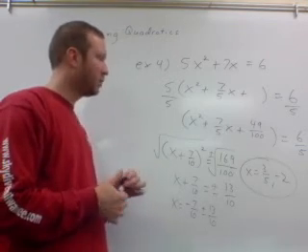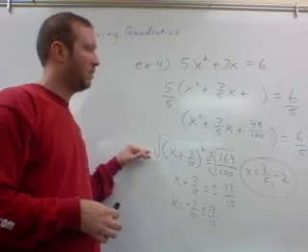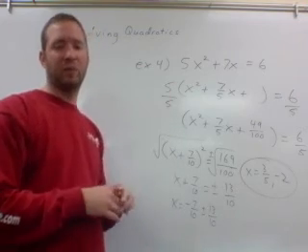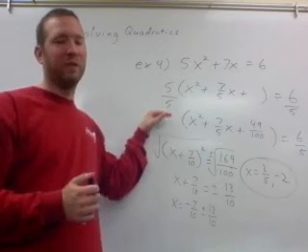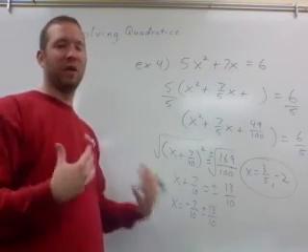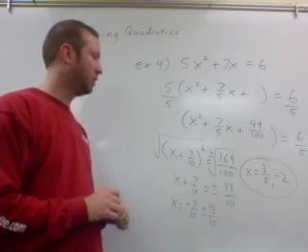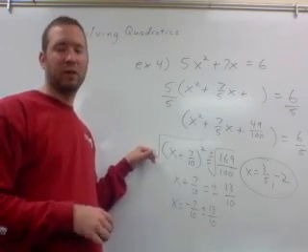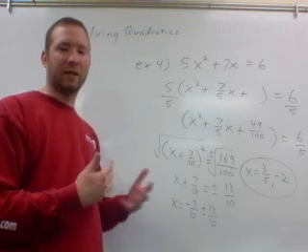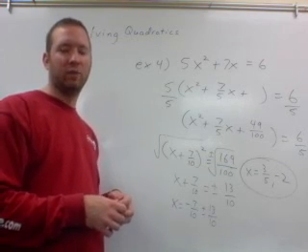Okay. So again, completing the square, it's going to be, in my opinion, a little bit tougher than the factoring piece, as long as you know how to factor and can do your product sum. But again, the problem is not everything is factorable, so we need another method to use, and completing the square is a nice method. It does get some fractions in there, so again, you've got to get that common denominator in order to add and subtract fractions.